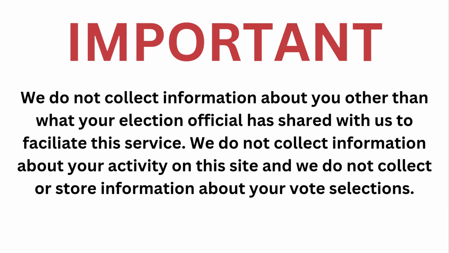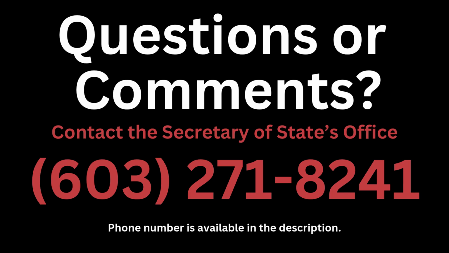Importantly, this is where you'll find the privacy statement, which states in part that we do not collect information about you other than what your election official has shared with us to facilitate this service. We do not collect information about your activity on this site, and we do not collect or store information about your vote selections. What that means is that no one will know who you voted for because you use the system. If you have questions or comments about the system, you are encouraged to reach out to the Secretary of State's Election Division via phone at 603-271-8241. This number will be in the description.